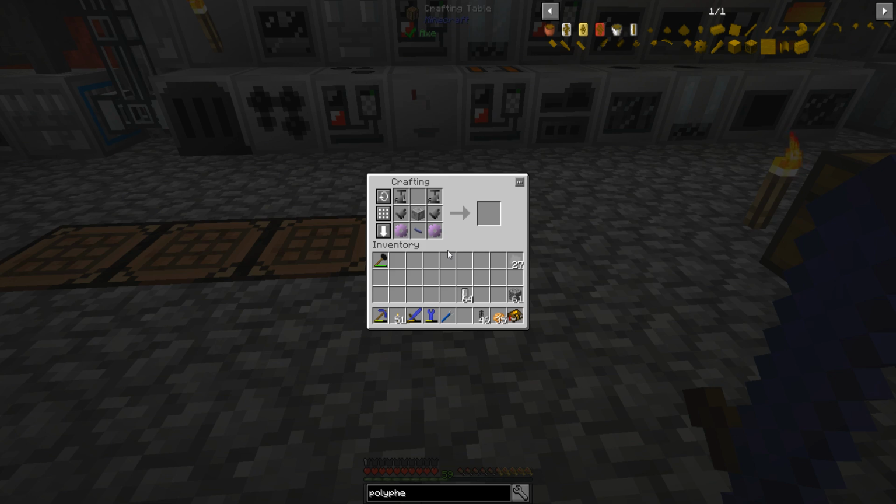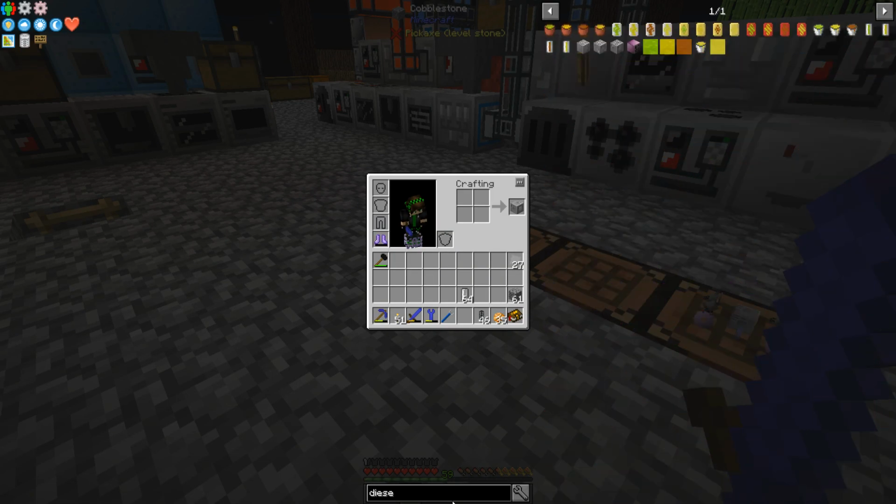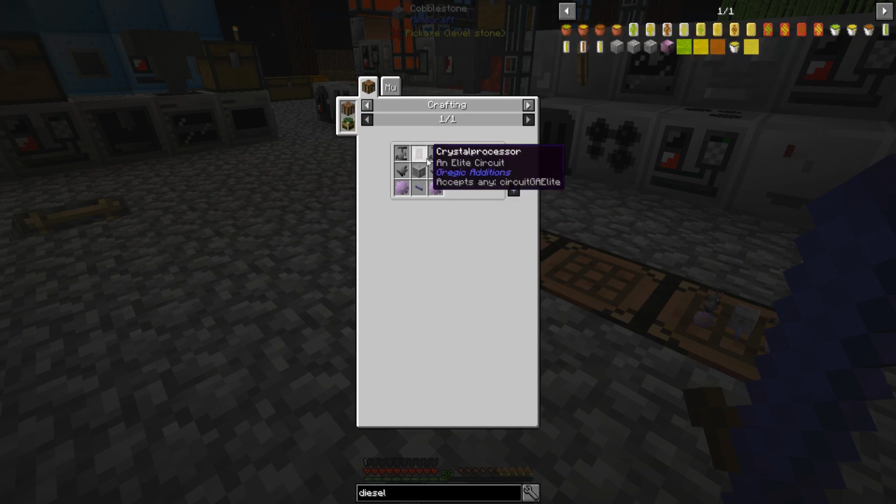Today I'm going to be hopefully building the diesel engine. I have almost every part I need for the control panel here. I am missing one of these though. So just kind of quickly going through.